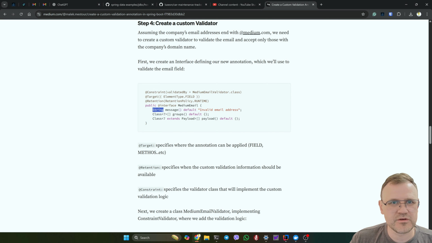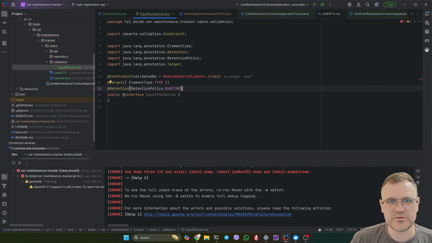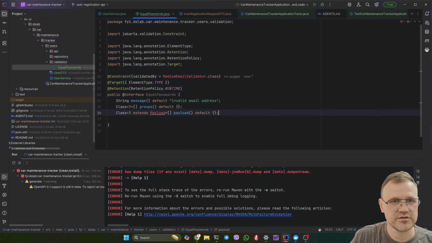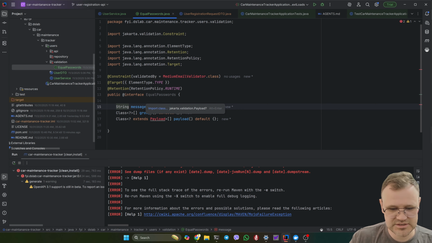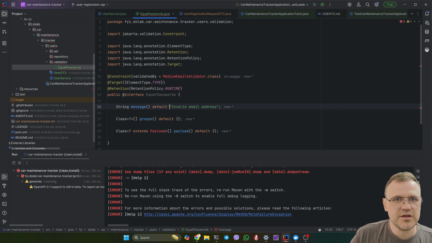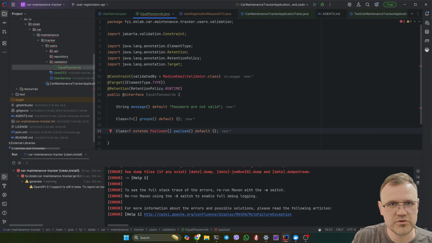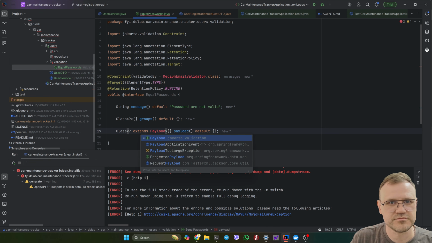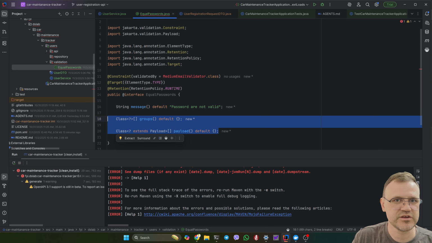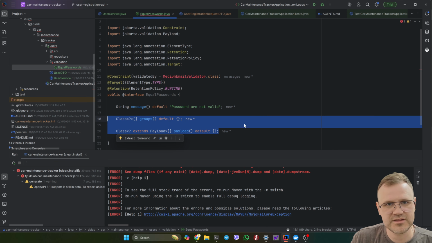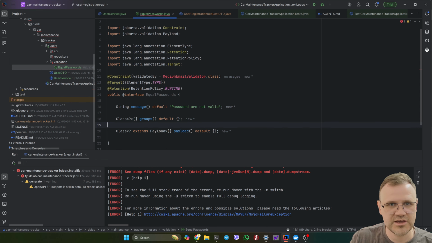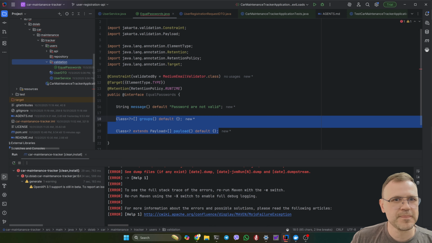There are some methods that we need to implement as well. It's a more or less standard set of methods. So this is the default message: passwords are not valid. Group, payload. These are the standard methods. We just need to define them here, and we should not take care of them right now.